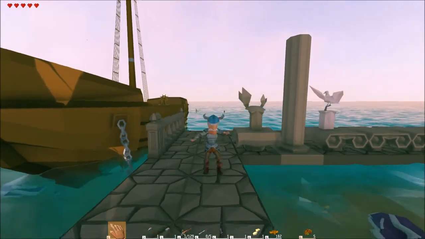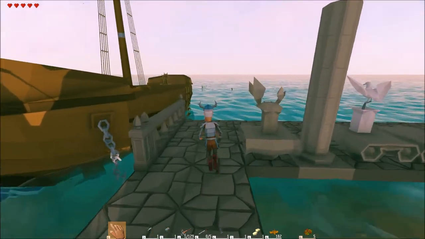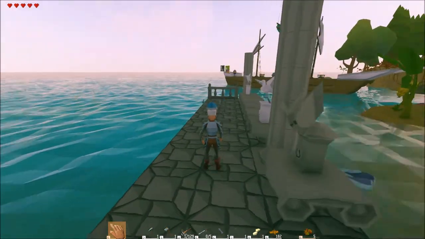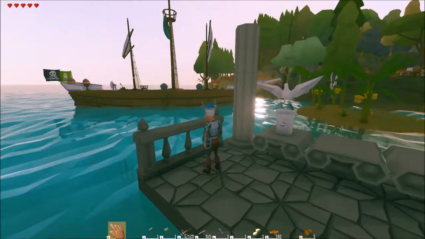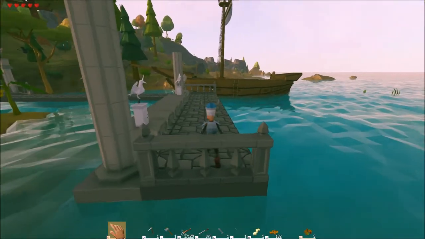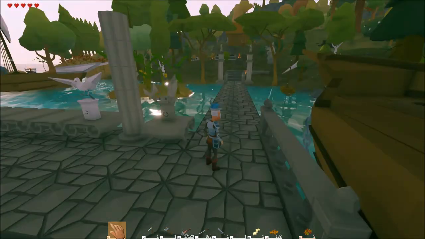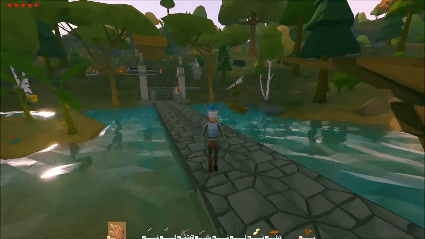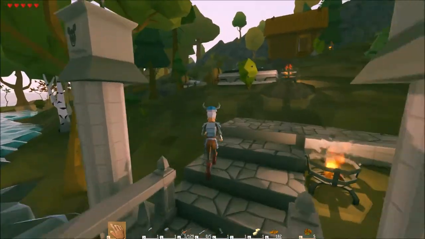Doing a little jumping. In this episode, we built a ship in the last episode. I do need to work on my dock, but I won't do that on camera. We can build speedboats and cars, and we're going to build a speedboat because it's cool.